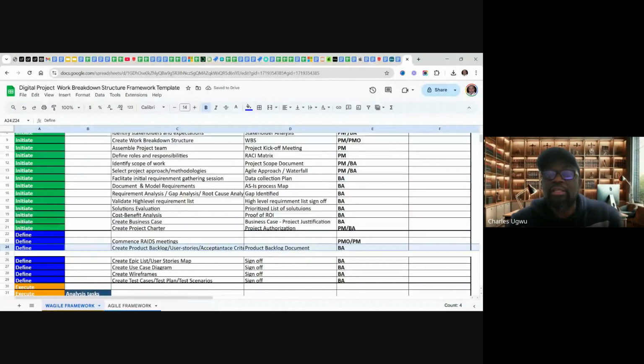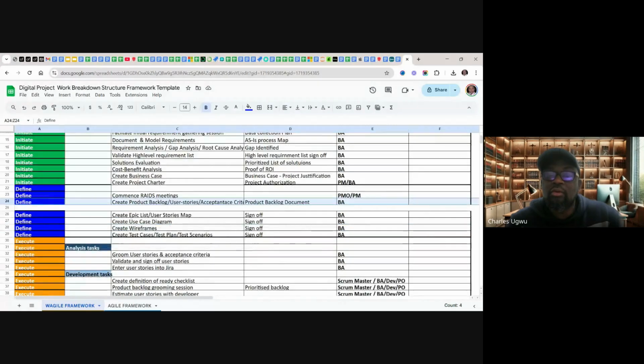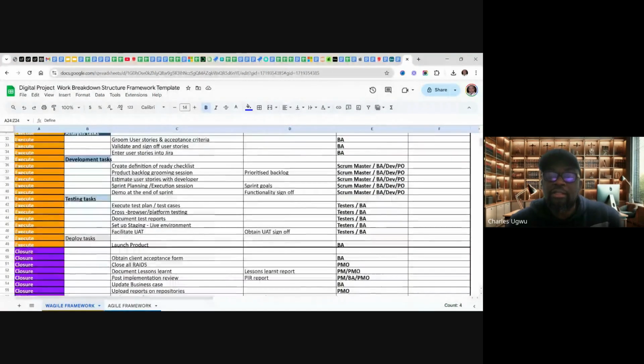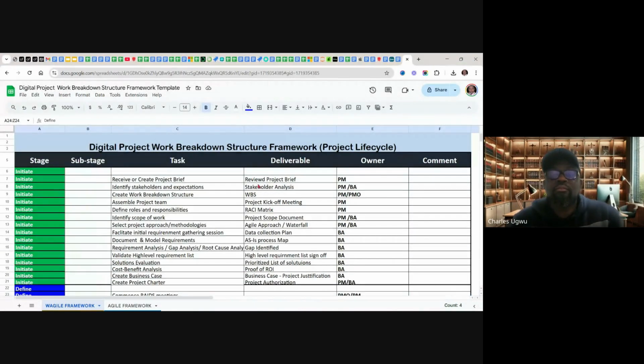So at a glance, now you see the work for project managers, work for business analysts, work for developers, and the rest of them. This is a very comprehensive project work breakdown structure. It's very good.